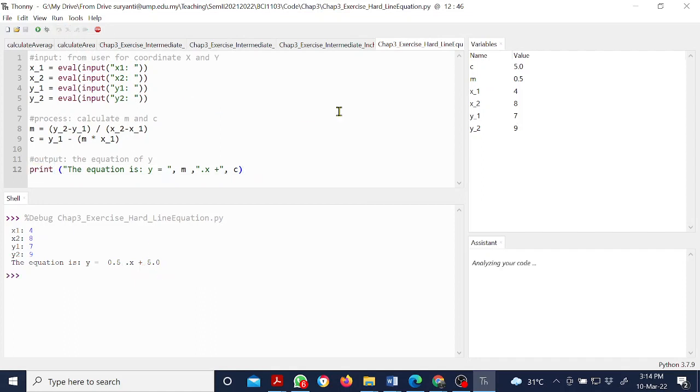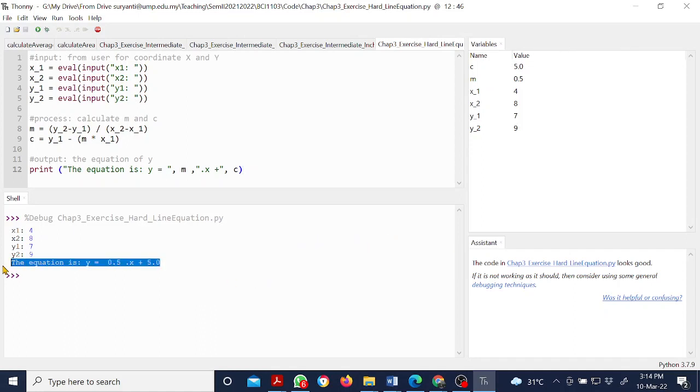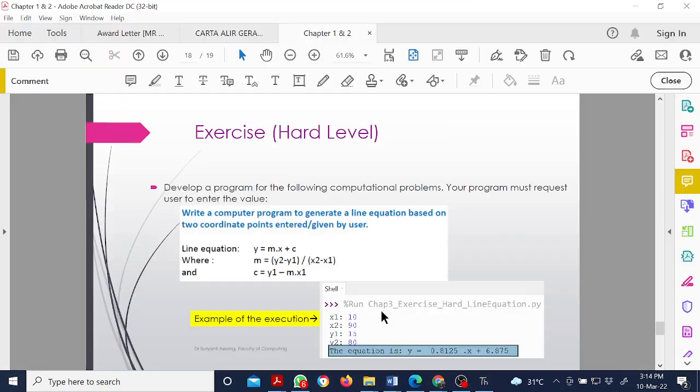Okay, do you understand? Understand, good. So is everybody able to do it like this? Are you able to print out like this? Yes, able. Very good. This is a very good start.